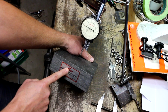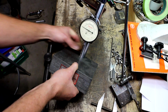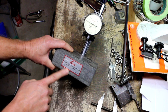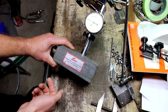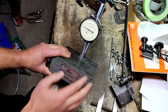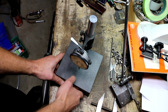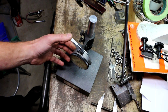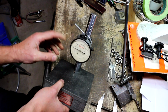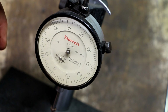I just have too many of them, and they're a pain to ship because this has got a granite block attached to it. There's nothing wrong with it. It's a nice little stand. It's an Enco comparator stand, even. I don't know how much that would be new, but it's decent. And it's got this nice Starrett drop indicator on it, which is working perfectly. It's nice and clean. There's nothing wrong with it.